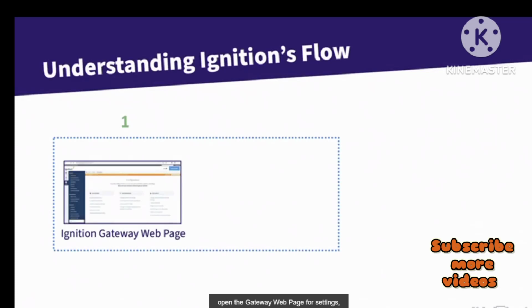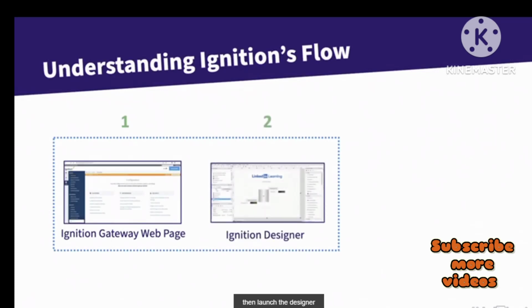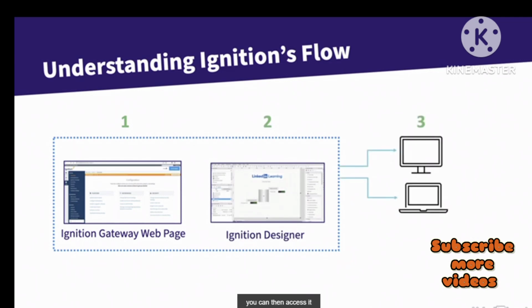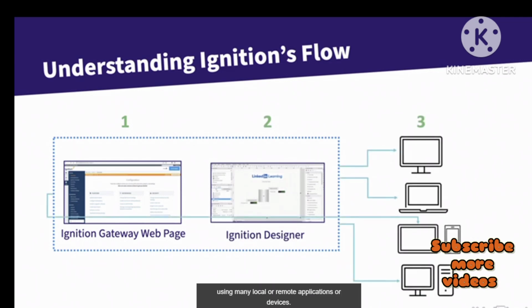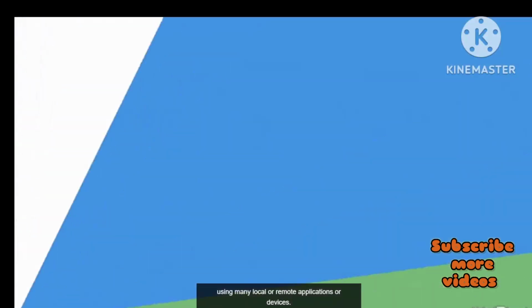The basic flow is to first open the Gateway web page for settings, then launch the Designer to design the details of the HMI or SCADA project.